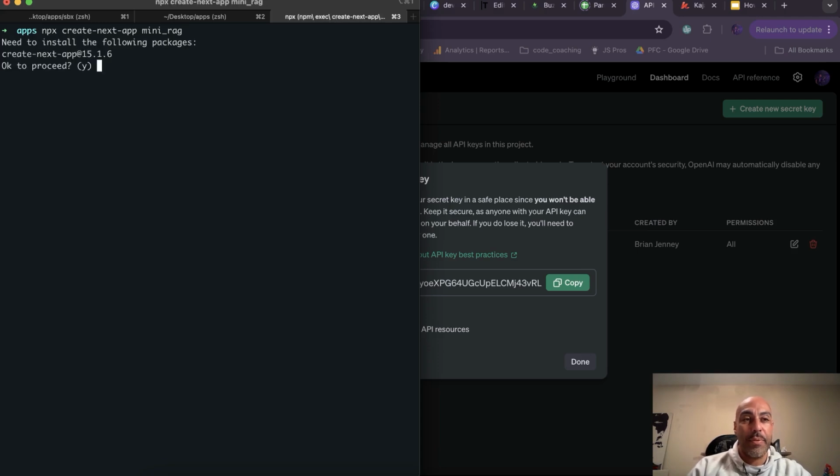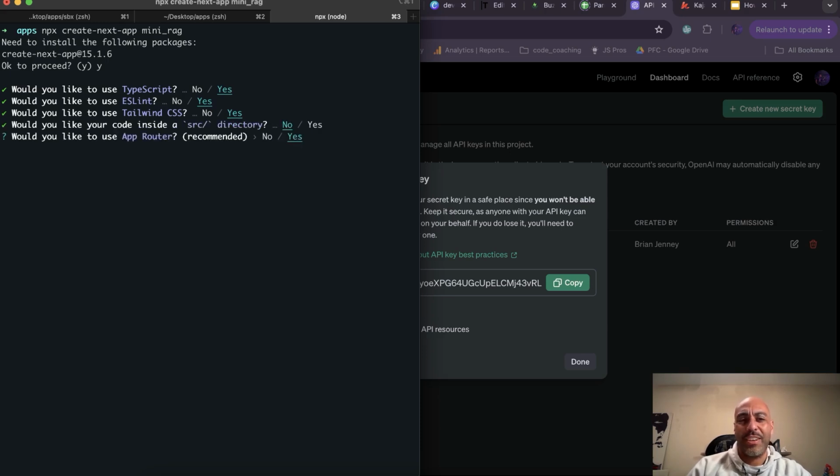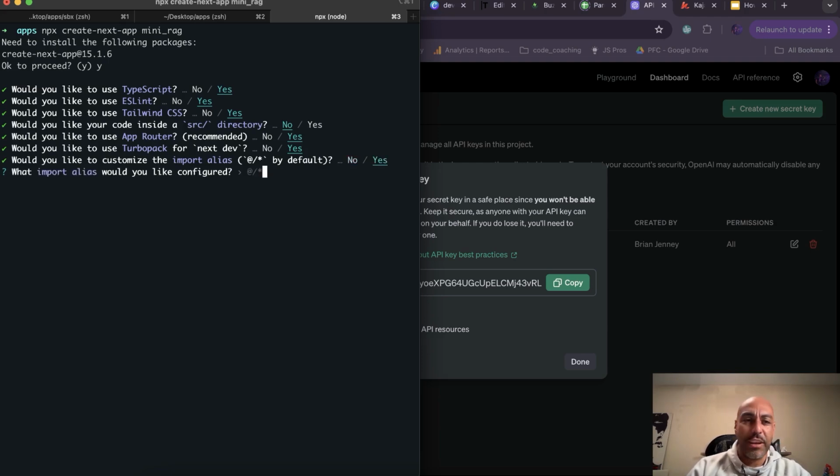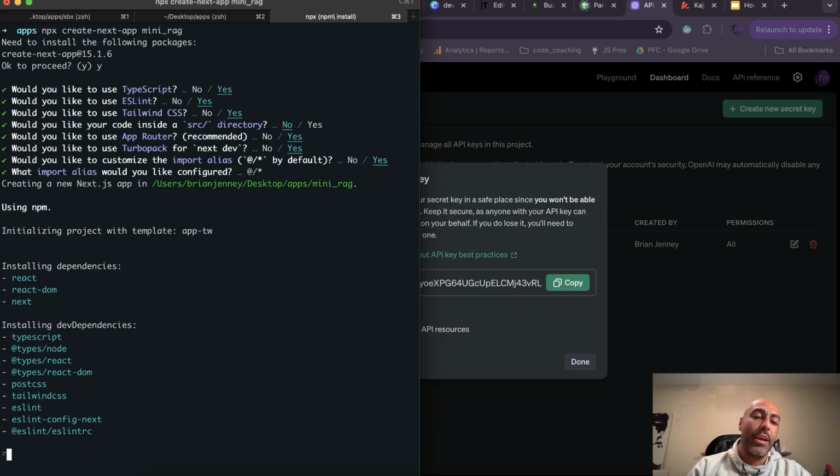We're going to create a Next app. Yeah, sure, go ahead and proceed. We are going to use TypeScript here. We're going to use ESLint. Sure, why not? Let's use all this stuff. App router, yes. Turbopack, sure. Customize, yes, I do actually want that. Okay, bingo, bango. And then we're going to set this up, get OpenAI installed, put it in our environment variables, and build something sort of cool.